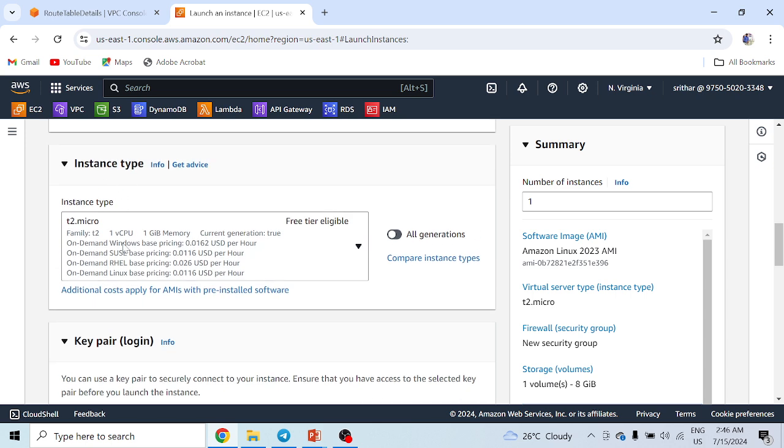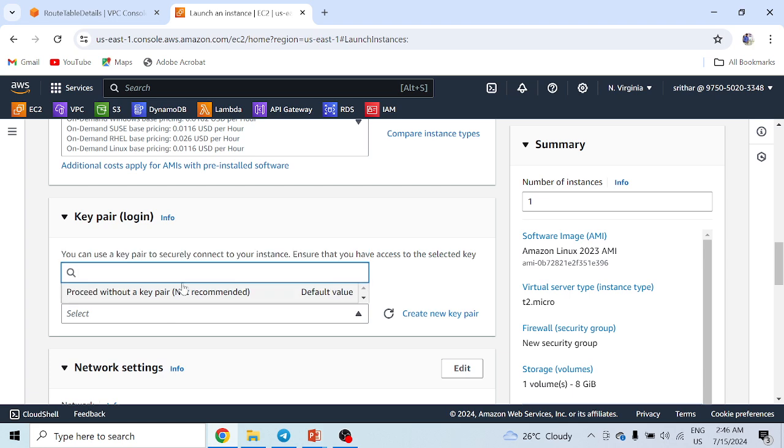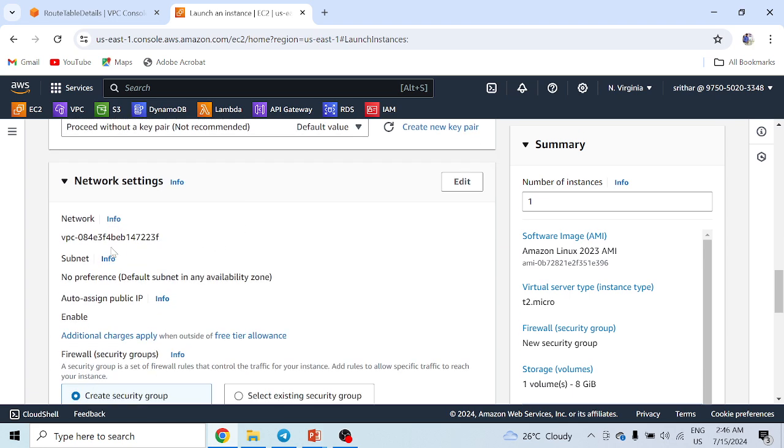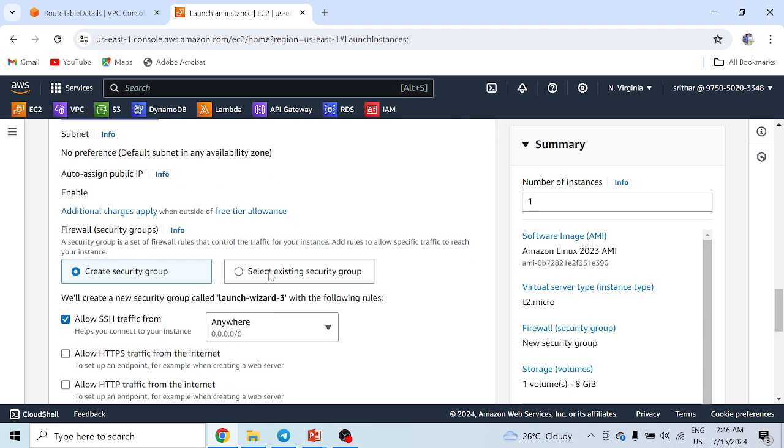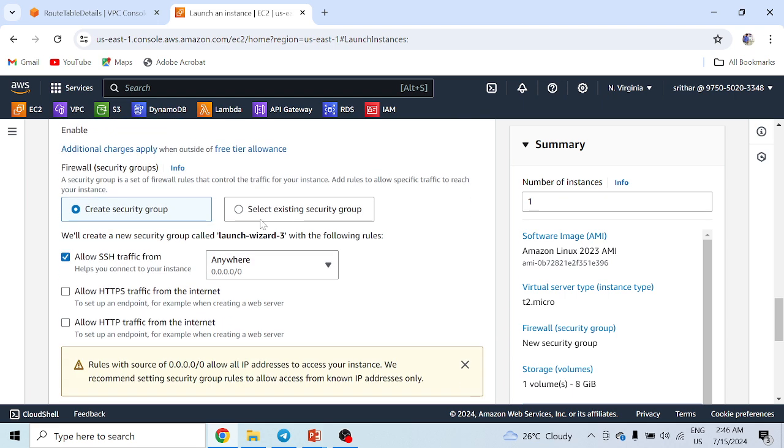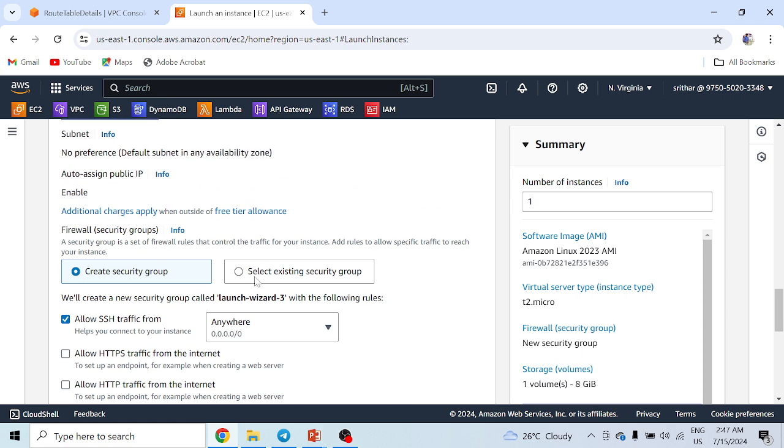Now the instance type is t2.micro. A key pair is not required. And in the network settings, you just keep the default VPC. Actually, this is the default VPC, let it be. The only thing is that you need to select the security group.